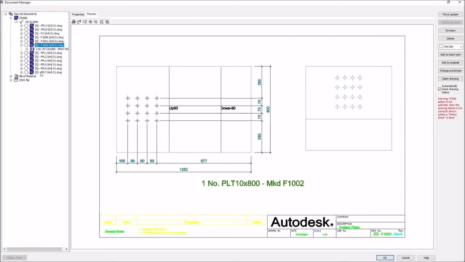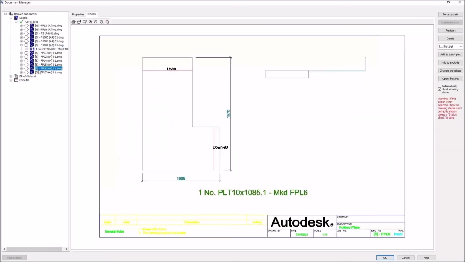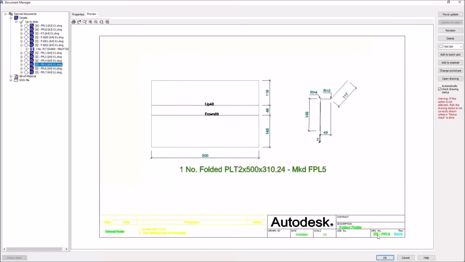Because we do get asked this on technical support. So you can see we've got S for single part, and then that is giving us our developed view here, and then the folding information on the other side of the drawing. So that is the single part, the piece part for it. So you get your flat pattern and you get your folded information.